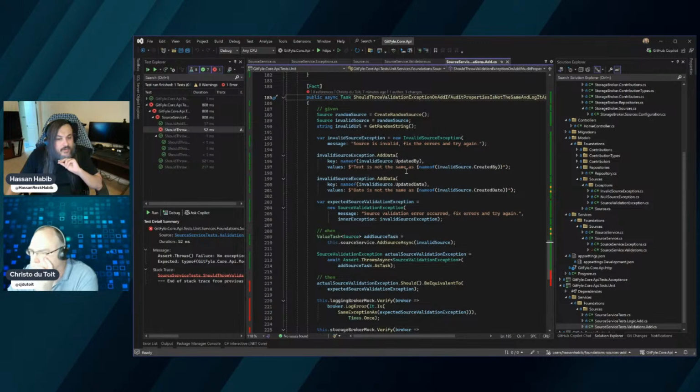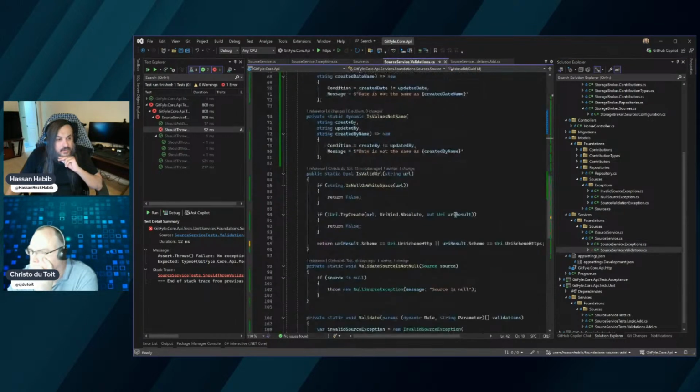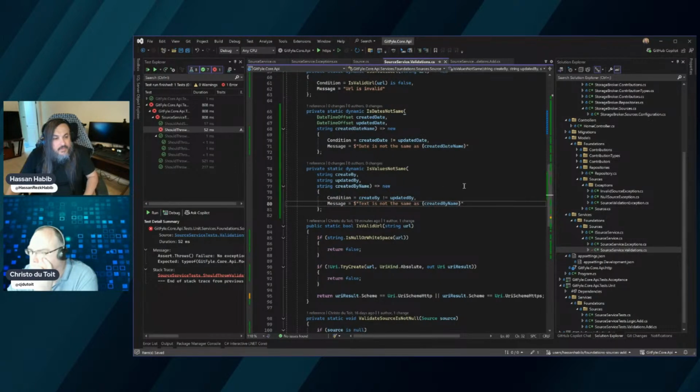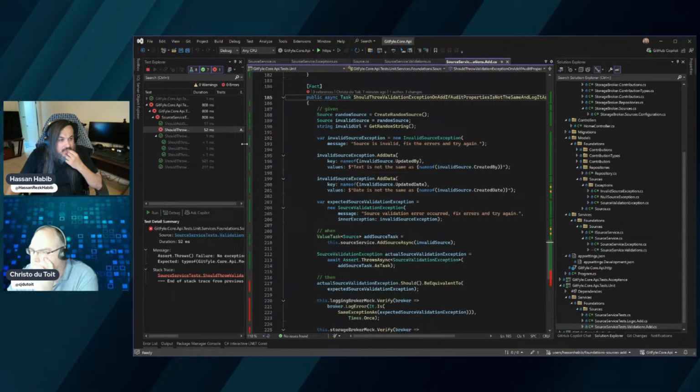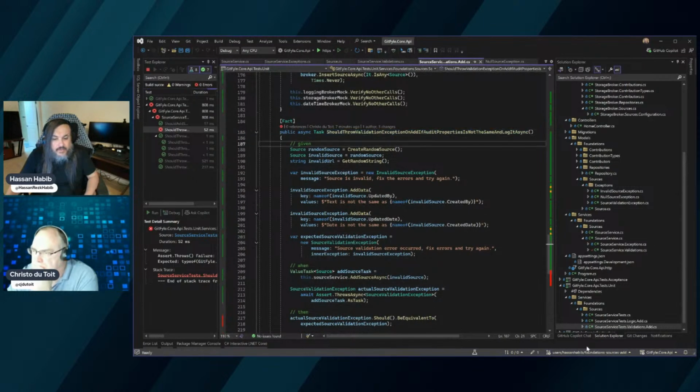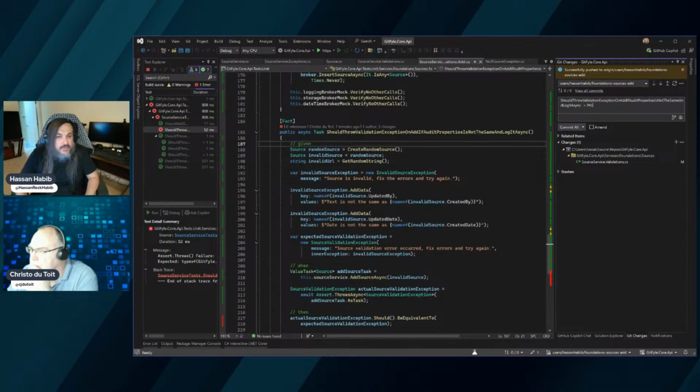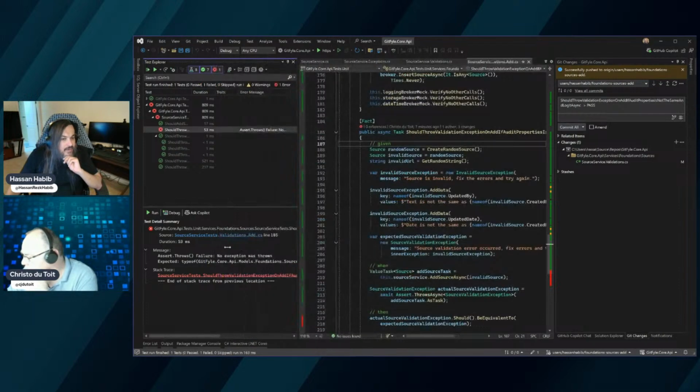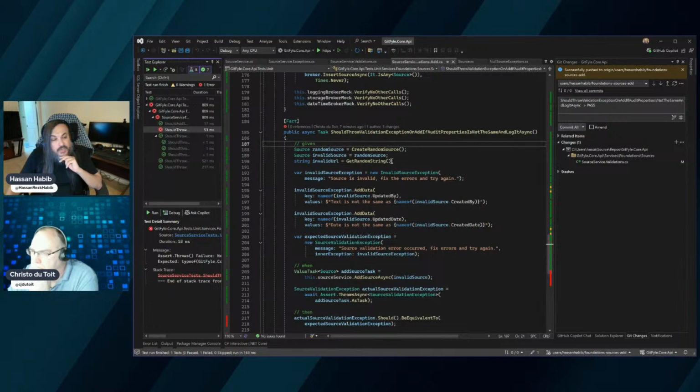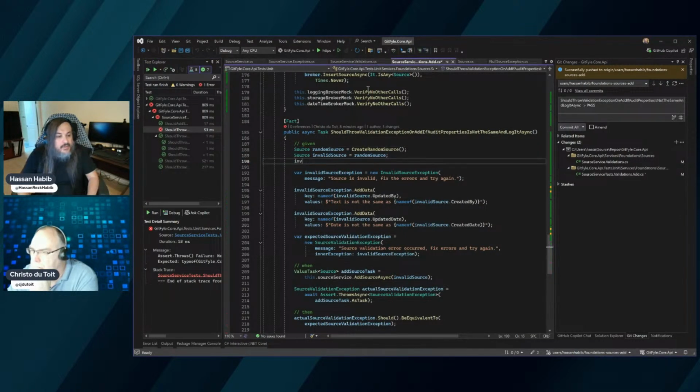Date is not the same as, text is not the same as, right? So in here I said date, text. Let's run this again. Come on, go green. Pass? Oh, no, not really. It says no exception was thrown. Oh, you know why? Because we didn't mix them up. We have to mix them up in your test. So we have to say invalid source, invalid source dot created by. Is it not because we've not done the setup for the datetime broker to do the comparison? Oh no, that's next.